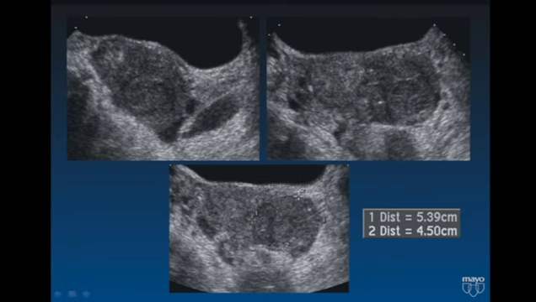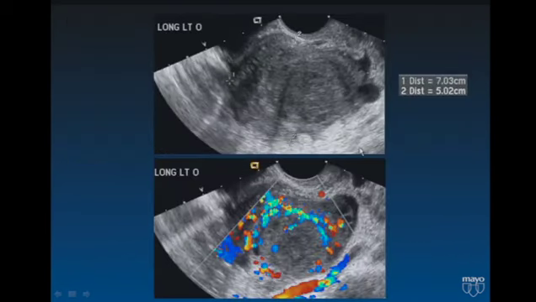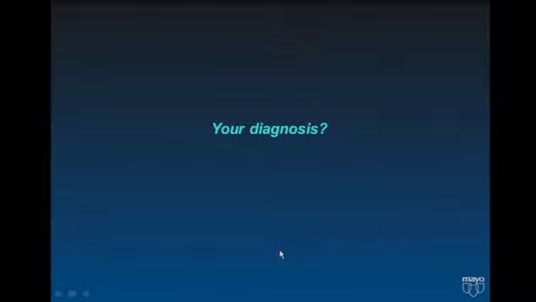So, for example, here's a mass in the left adnexa of a patient who is clinically suspected to have inflammation. Now, in reviewing the mass and the images themselves, one really can't tell what's going on in this patient. And you would have to have solid mass as part of the differential, ectopic pregnancy as part of the differential. And here the color images really don't help. All they show is that this tissue in the left adnexa is very hyperemic. Your diagnosis and your differential diagnosis would be large.